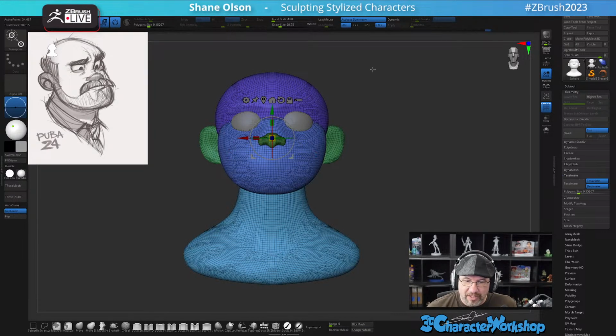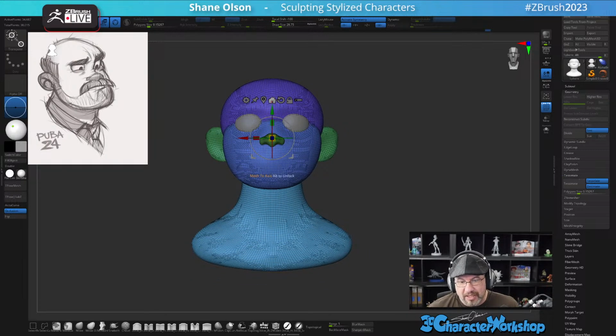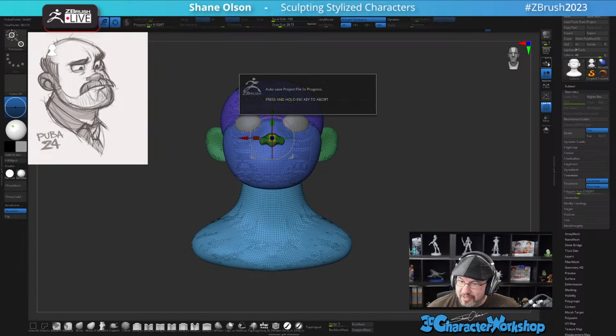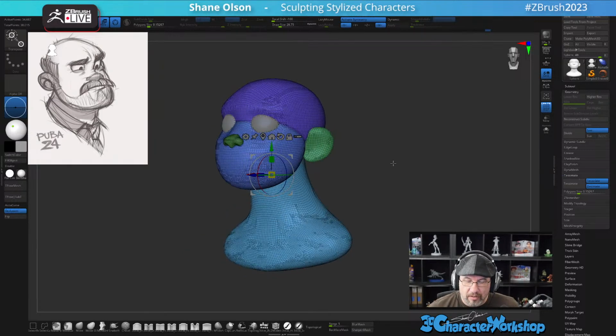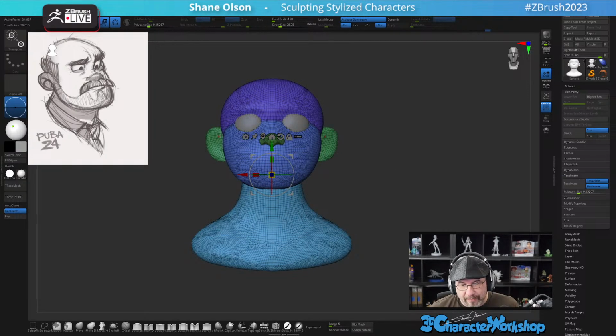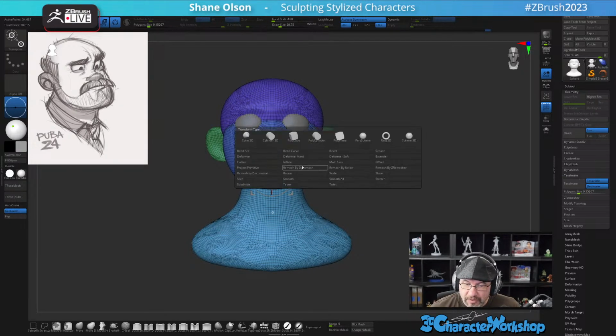And if you want to do this symmetrically, just make sure your gizmo is in the center of your scene. You can get it to the center either by hitting this house button, which will put it down at 0, 0, or you can turn off symmetry temporarily and then hit this little go to unmasked mesh center button, which will put your gizmo right in the center. And then you can also, just for safety, hold down Alt and hit this little round circle, and that will realign the gizmo to the world axis. And then you click on this gear and then hit remesh by union right here.